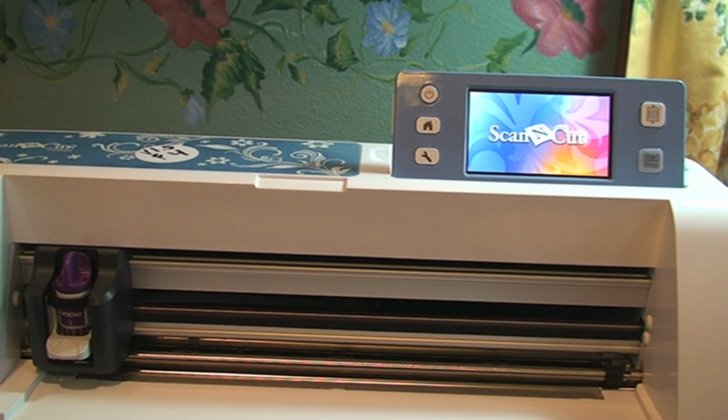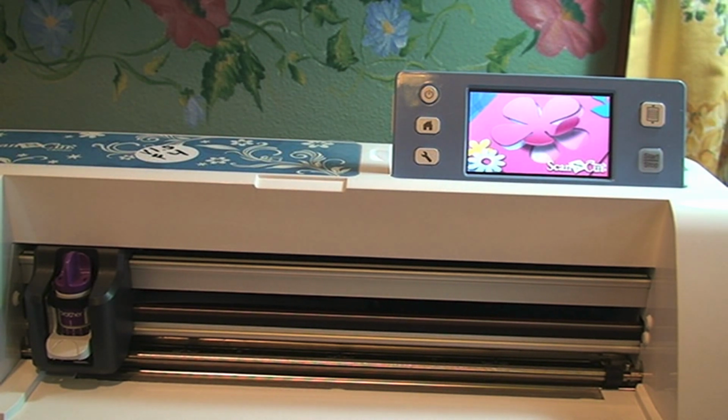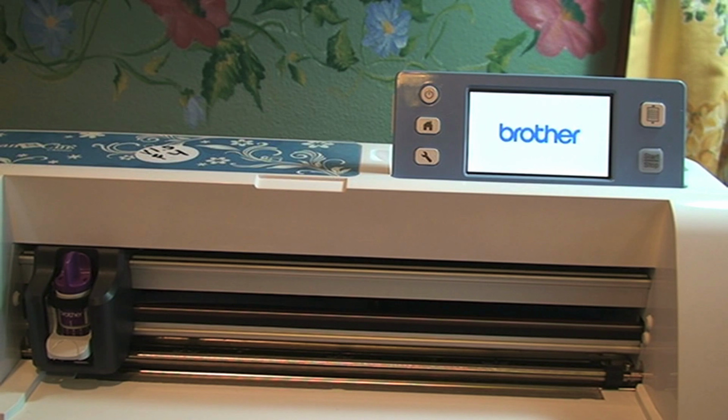Okay, we've been playing with the ScanNCut from Brother. It's really an amazing unit, and a lot of questions I've received is, will it do wool felt? So I'm going to test that today to see what transpires.